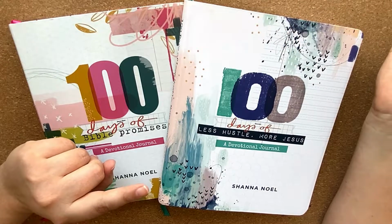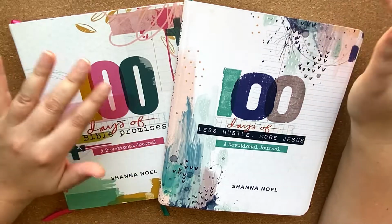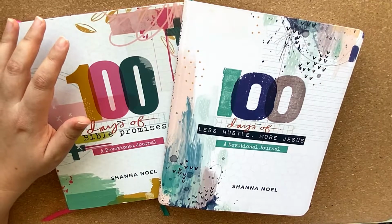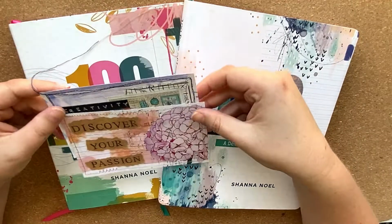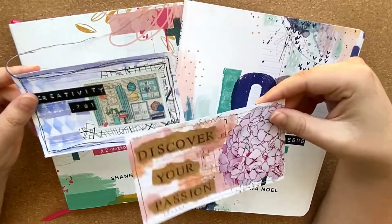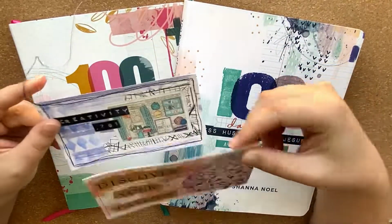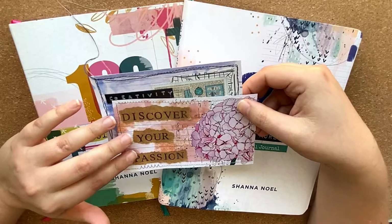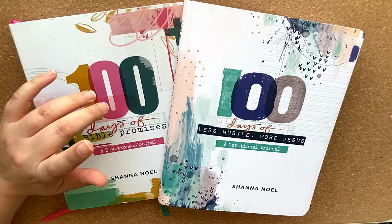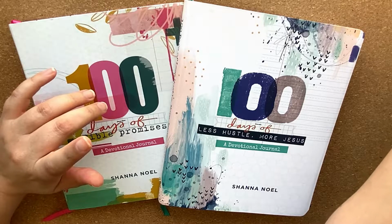For example, for the tags, I got 100 tags immediately and I could just whip them out and do them. Let's say, for example, you want to do journaling cards but on watercolor paper, then get your watercolor paper and cut these out in advance so you've got them. Something like that, if I have to cut it each day, that will stop me doing the project. Then my 4th tip would be to get a tracker.